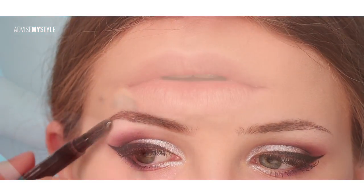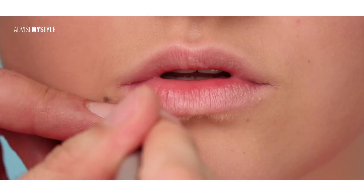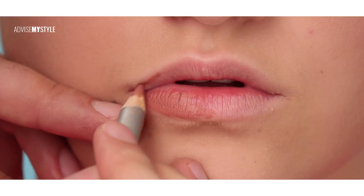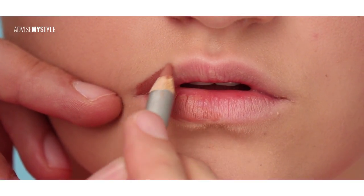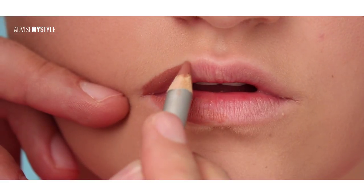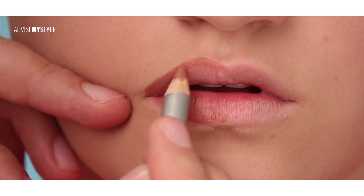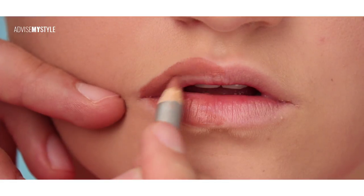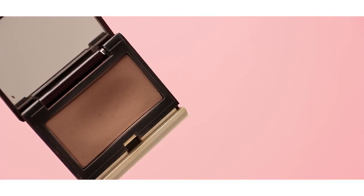And this was a bit of a mistake using wax to fill her brows because she had sparse eyebrows. It would be better if I would use powder. Check how I'm doing the lips — I'm going slightly over the edge, making bigger lips. I'm just adding the edge there, a millimeter over her edge.